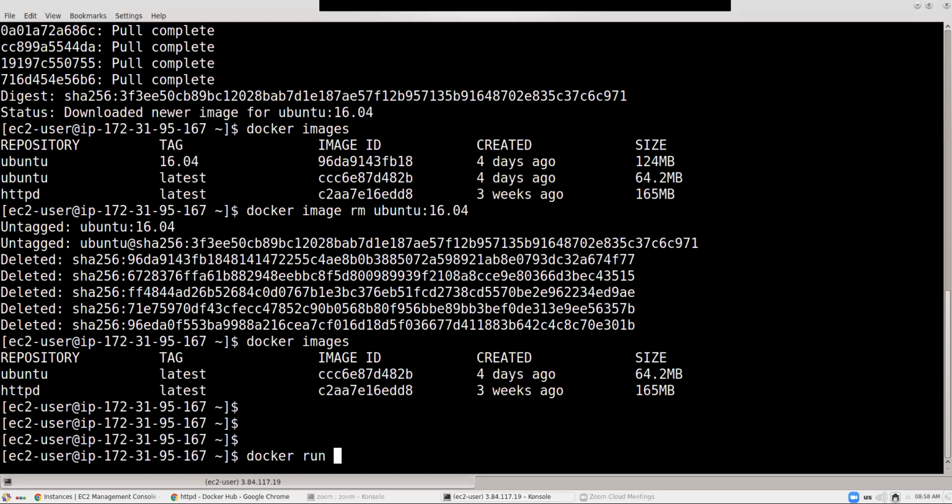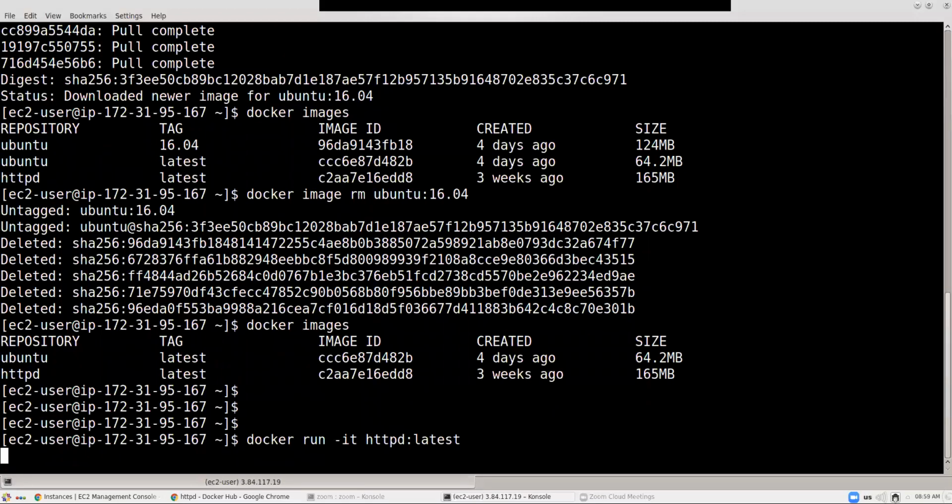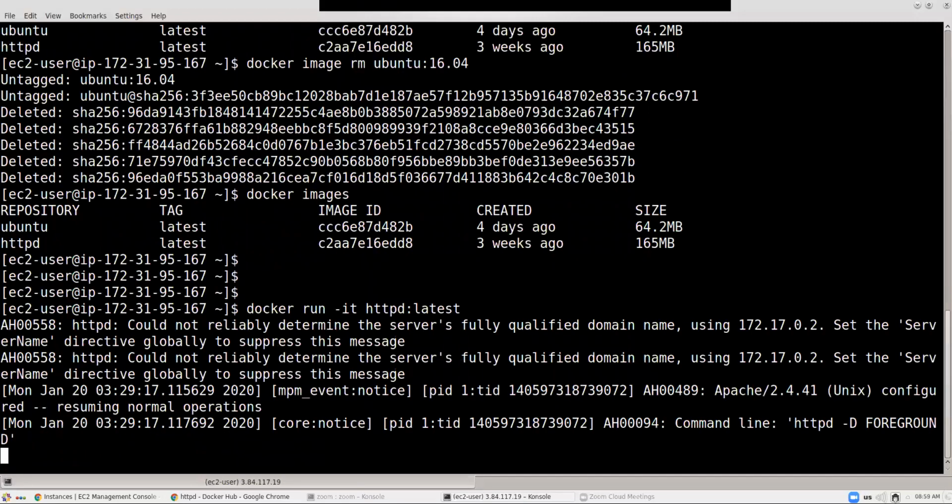Now there is a thing. You have to say -it. You need to write down the image name and the tag name, so for that you need to write down -it, or you can write -i -t if you want. Then you have to mention the image name. This is the command, docker run. If I do so now, see what will happen. See, it ran, but it just stopped like this.